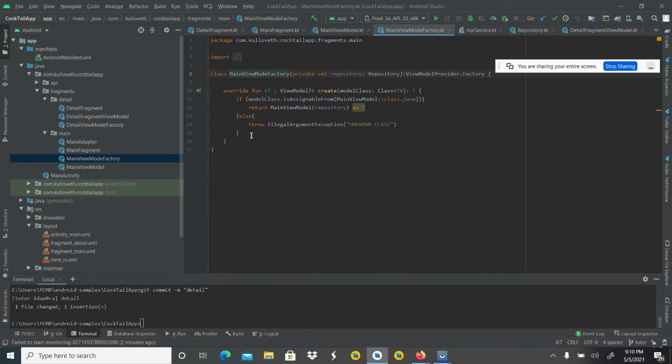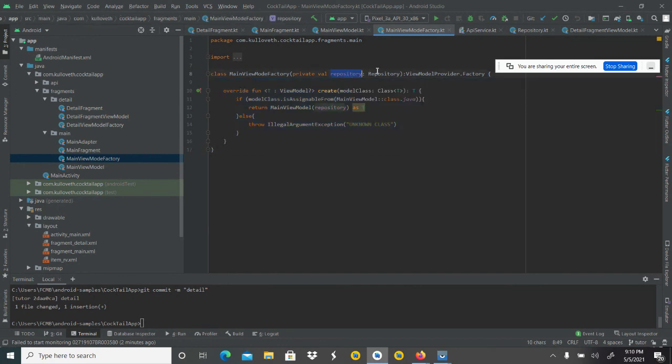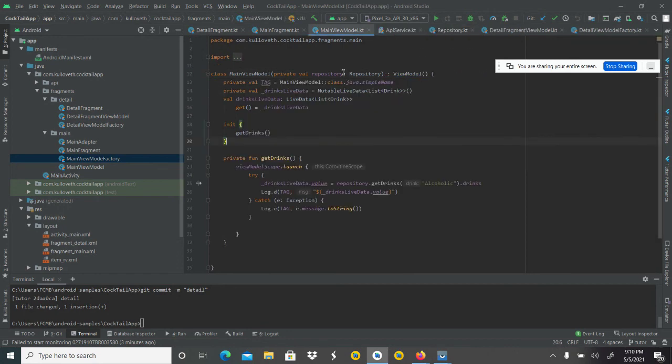And also we created the main view model factory to help us create our view model classes. Since we have a parameter passed into our view model constructor, this view model provider factory helps us to provide the view model to the classes that need them.